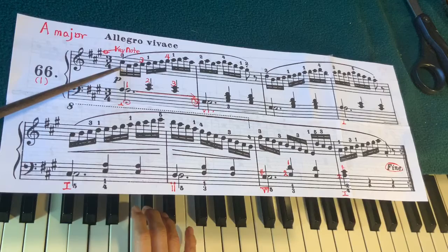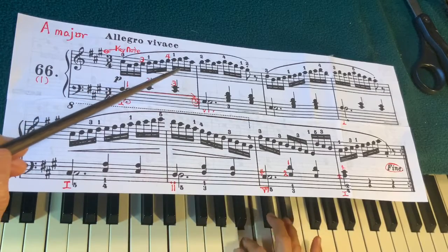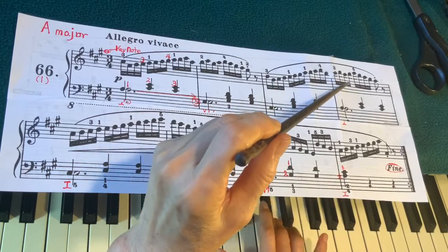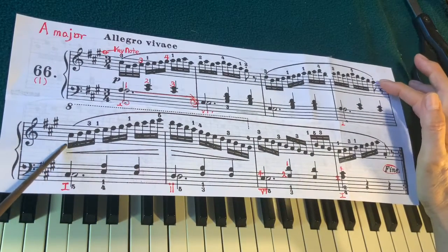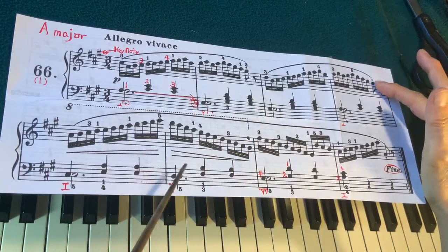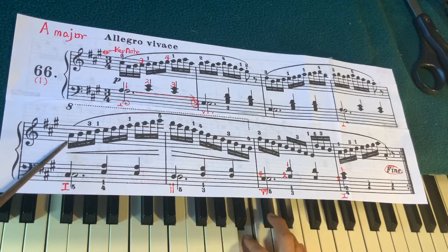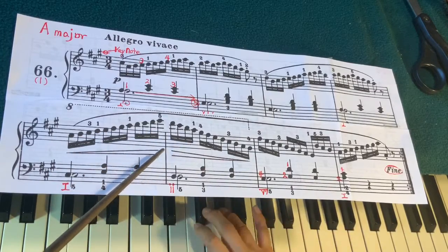Right hand. C sharp with third finger. One and two and three and one and two and three and one and two and three. Okay, look at this one and this one is the same key. One is with the octave higher sign, one without. So this looks like lower than that, but it is the same note.